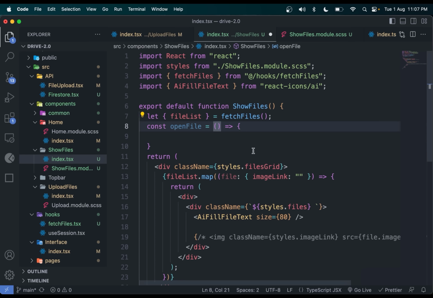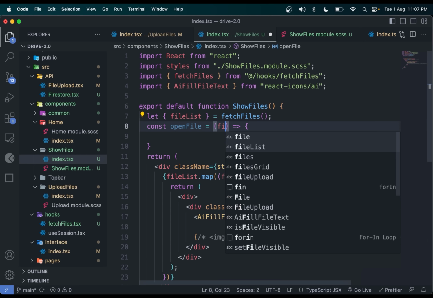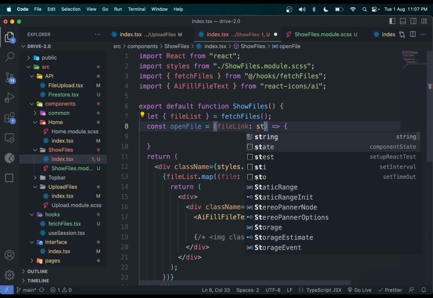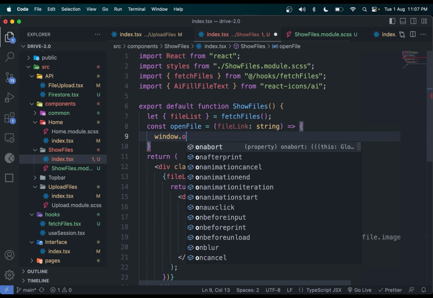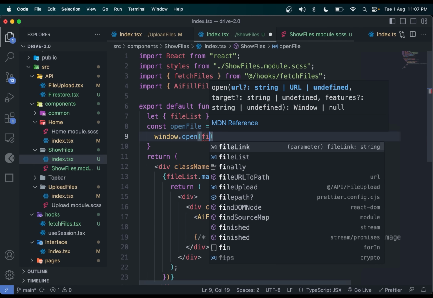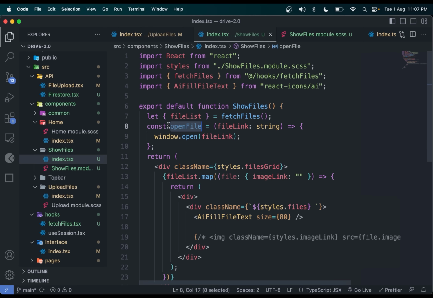This will receive a parameter called fileLink, which will be a string. I will use window.open with this file link, and open it in a new tab, target blank.